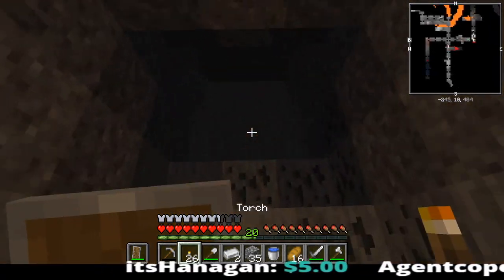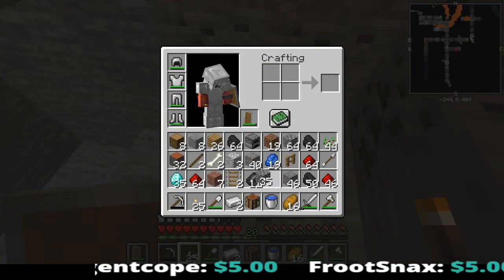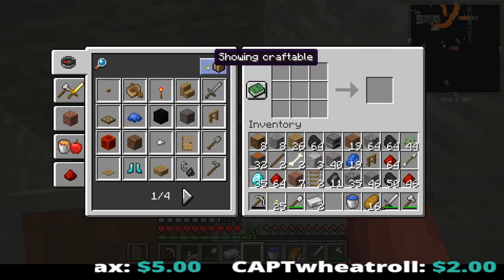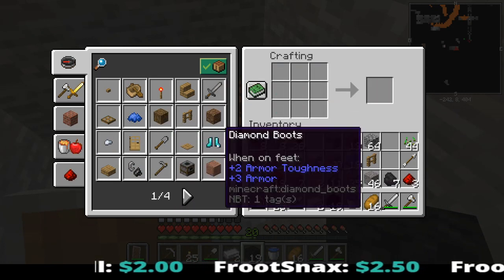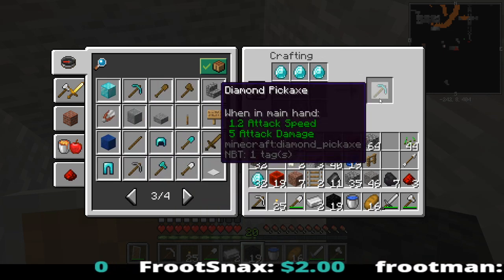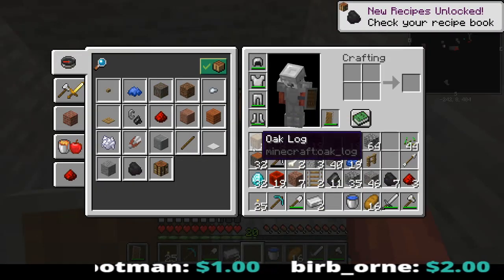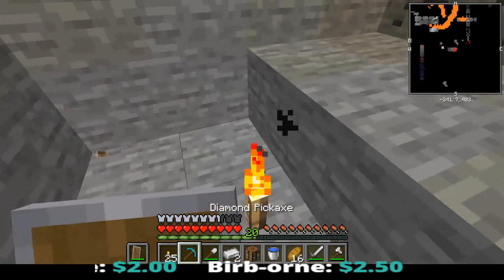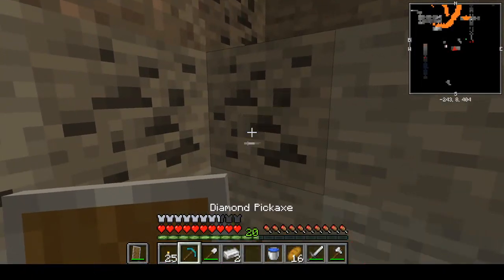Die, you zombie. And you're stuck in a spider net. Cobwebs. Okay, let's just make some. There we go. Blocks of coal. Make some blocks of redstone. At this point, I better make a diamond pickaxe. Here. Iron. There it goes.